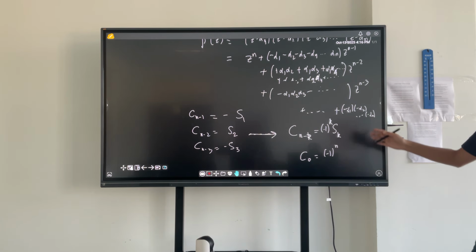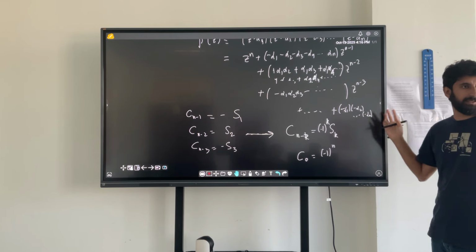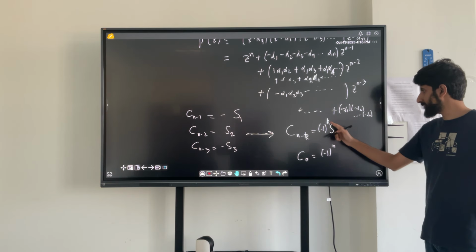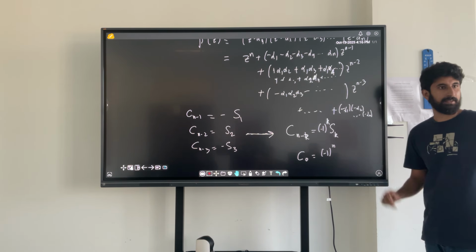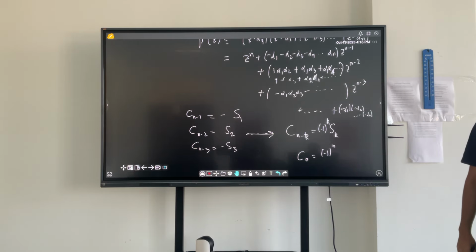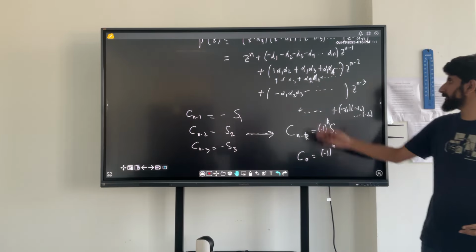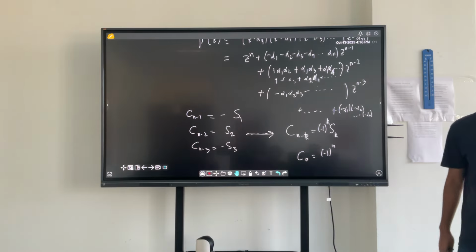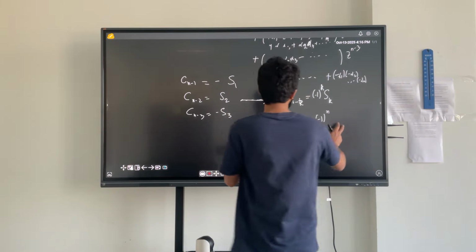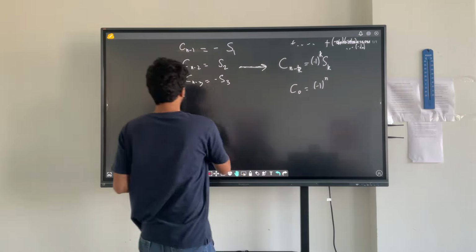Right? Because if they were even, then it will be plus. Yes, sir. This minus 1 raised to the power k; k was n for this. Do you know how to relate the coefficients with zeros for any polynomial? It's quite simple. You just take the product and compare. Now let's apply this to this polynomial.